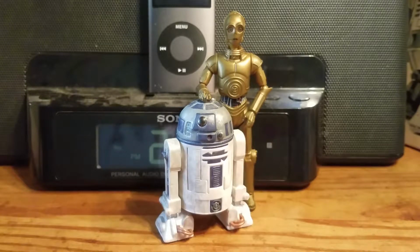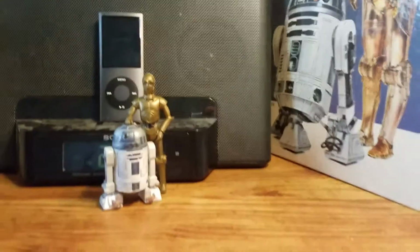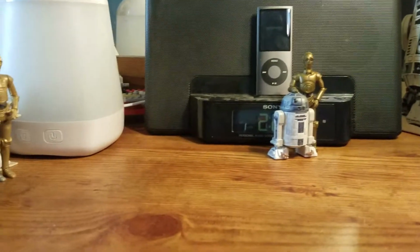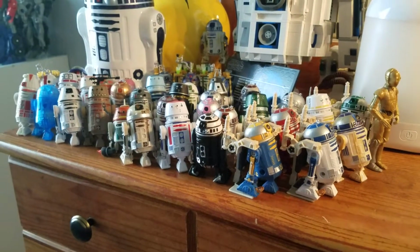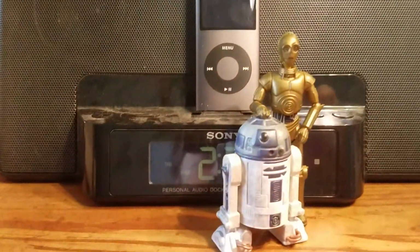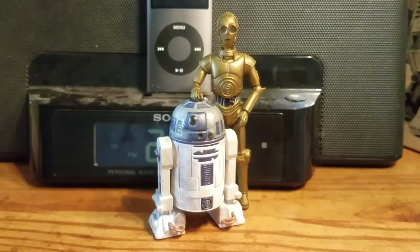So I hope you liked the review, and like I said, I don't have R3 because he's in the living room, because, you know, I love playing with my toys. And I still have these guys to review, as well as R3, and prepare yourself. This is my Astromech collection. At least in this size, the 3 3/4 inch size, but yep, that's a lot of droids, a lot of droids.